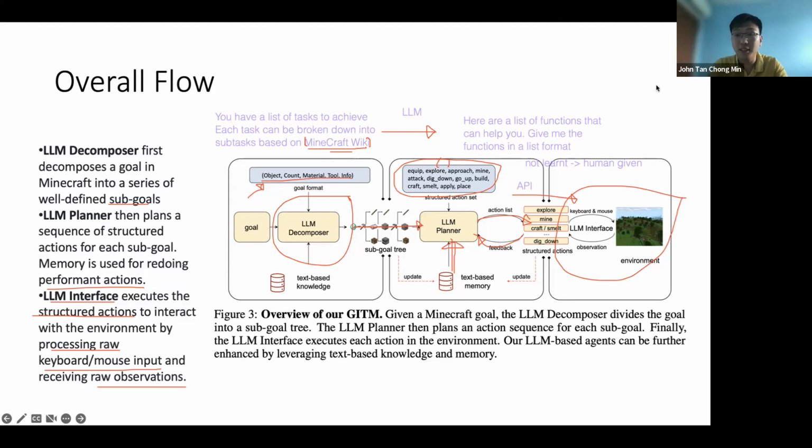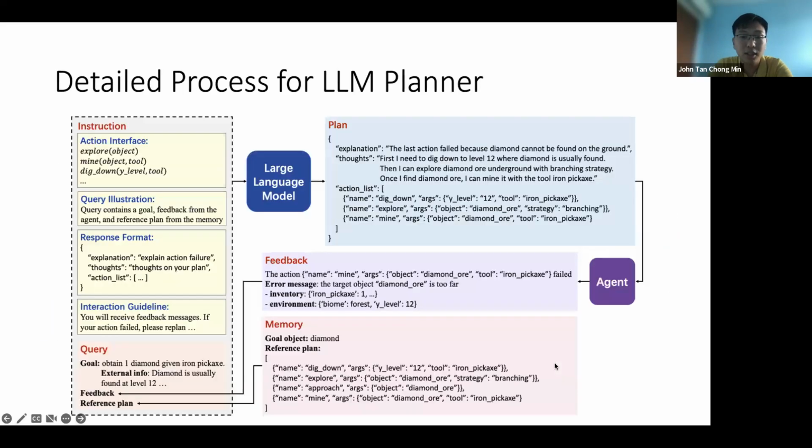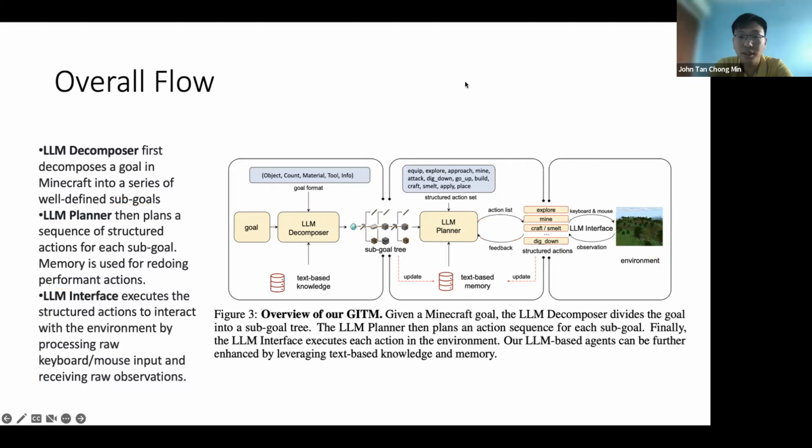All right, so let's see. Sorry, I talked too long on this, because I really quite like this structure. All right, so this is the detailed structure for the planner. So this is actually this part here. So just focus your attention on how the planner does it. So let's take a look at the planner.